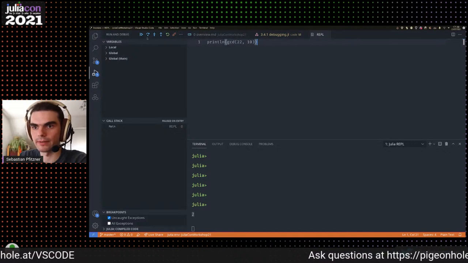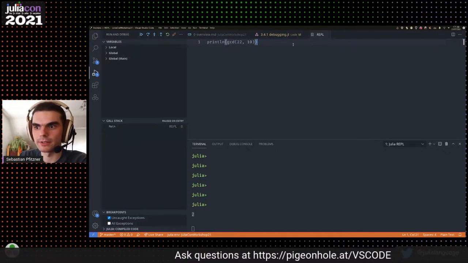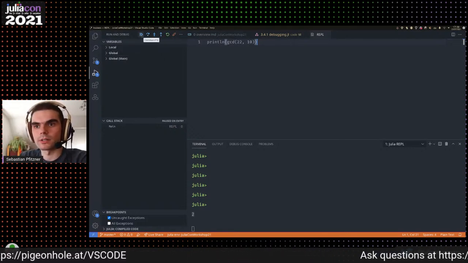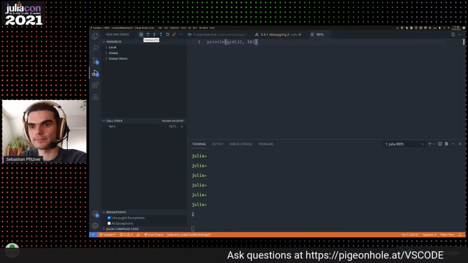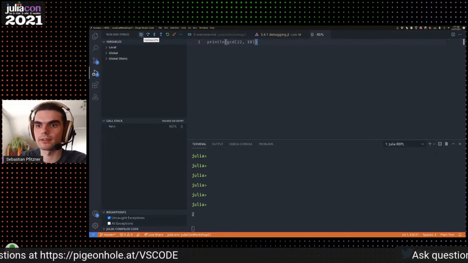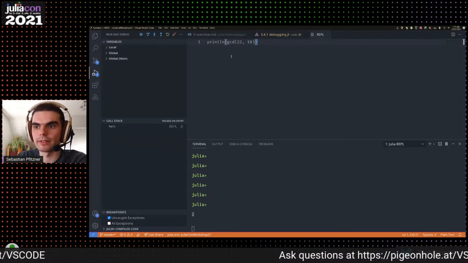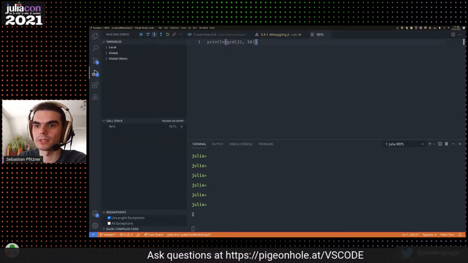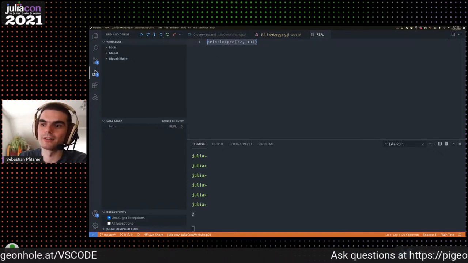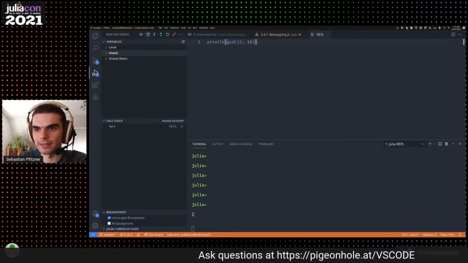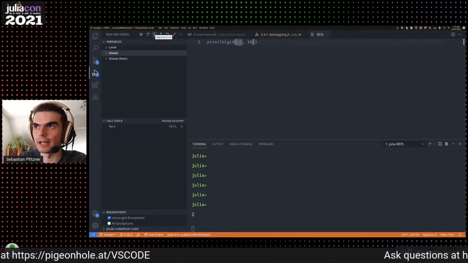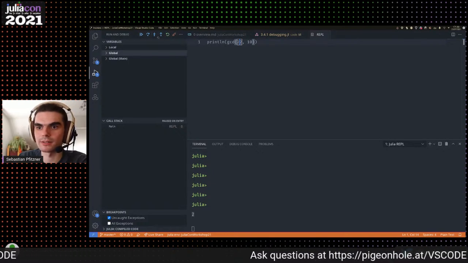And you can use the debugger toolbar over here. It might be in a floating window. I'm not sure if I changed that setting from the default. Anyways, you can continue your code, which will basically do the same thing as run and keep going until you hit a breakpoint or you hit an exception or your code returns, basically. You can step over a function call. So in this case, it will also just return, basically. You can step into the next function, step out of a function, and restart the whole debugging session, basically. In this case, I want to step into the gcd function call. So let's just hit that. The shortcut is F11, but I'll mostly use these buttons so you can follow along.